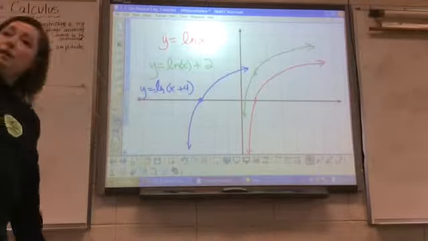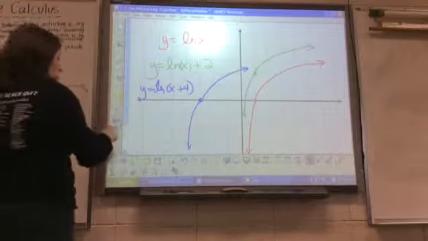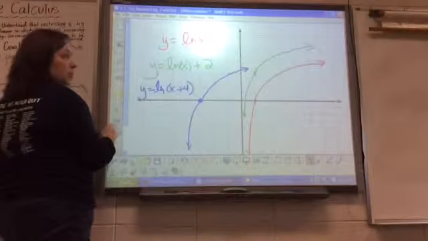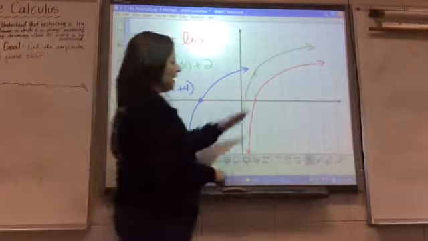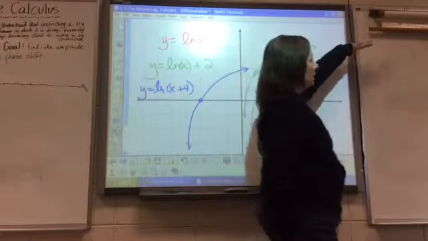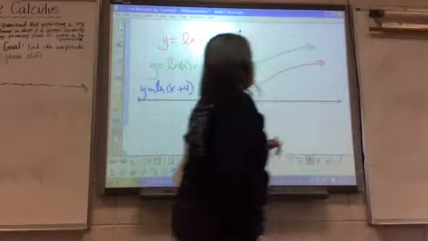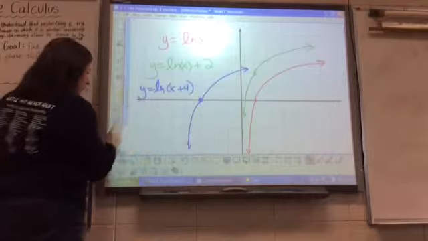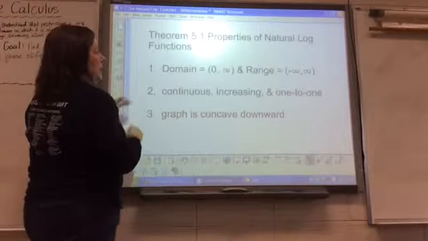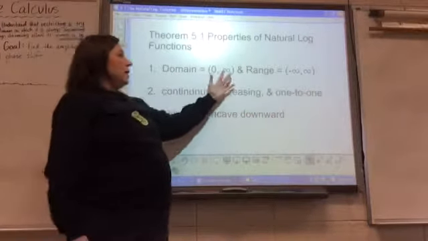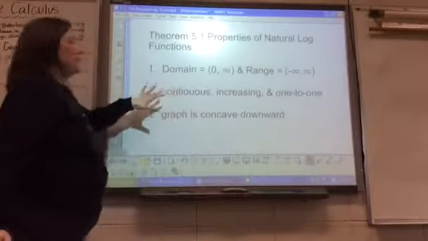Yes, because it's forever down and forever up. Does it not approach a certain y value? No, if I drew it that way, I don't. It's gonna steadily go. It's not curving off like that, but it's a good question. All right, so we said domain and range, yes, okay.